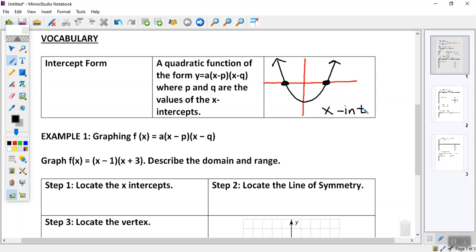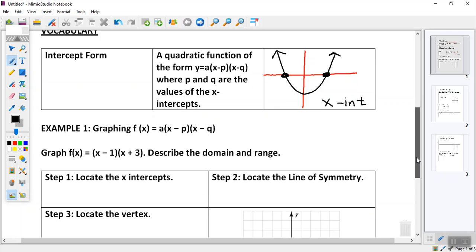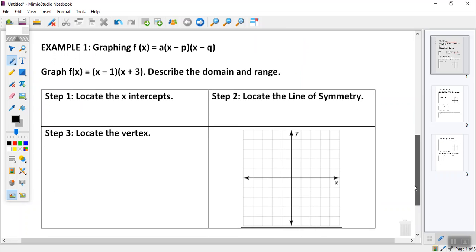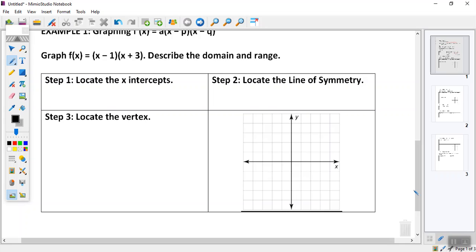And we're going to use those x-intercept values to find a line of symmetry. And once you've located a line of symmetry, we can use the line of symmetry to find which point, kids. Absolutely. So let's jump right into this. Kind of giving you a detailed way of doing this right here. You don't necessarily have to follow these, but I think that this is a good way of going about this.